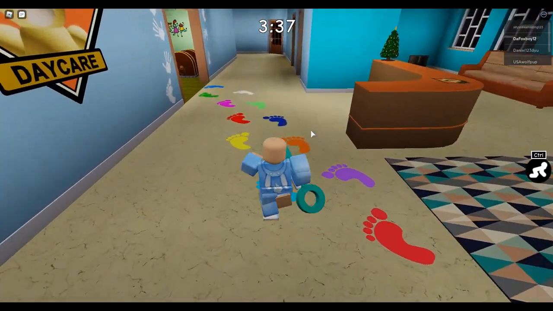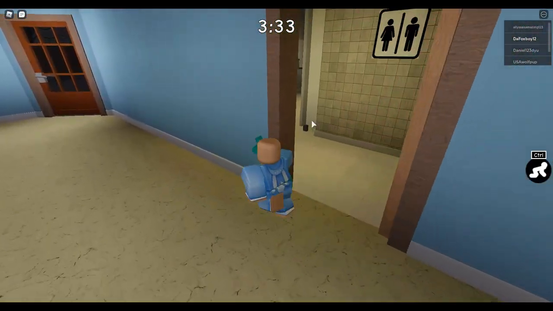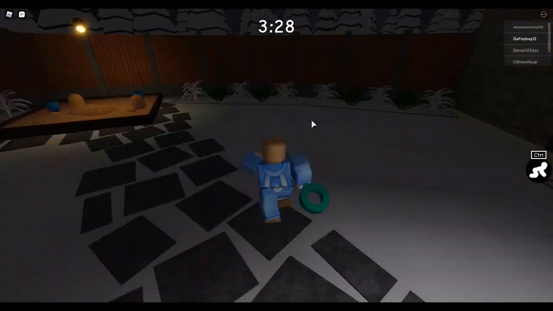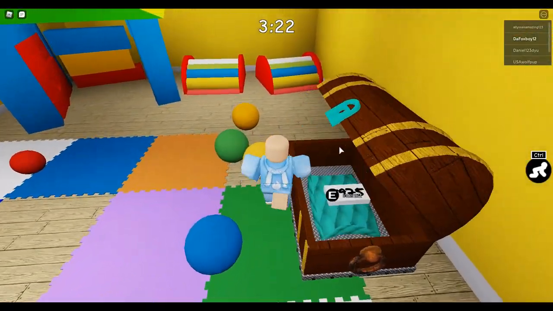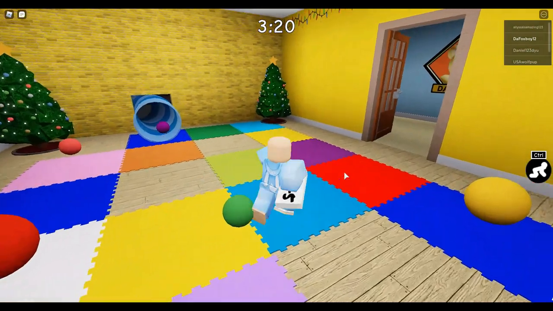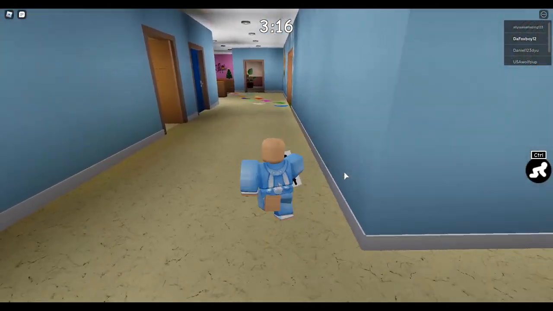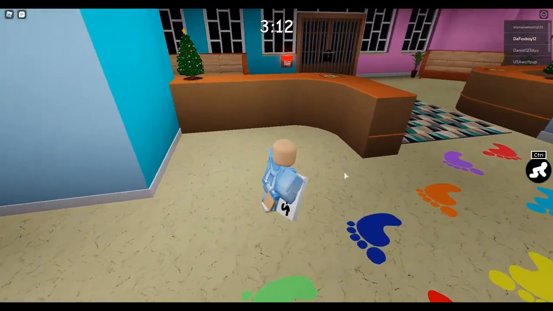Alright, so now where do we use this? Here? No, we don't use that there. Where does this key go? Oh, yeah. Here. In this room. It goes in here. Yeah. And code. Found the code. I have the code. Okay. This is good. Where is the code door? Okay. Oh, here it is.